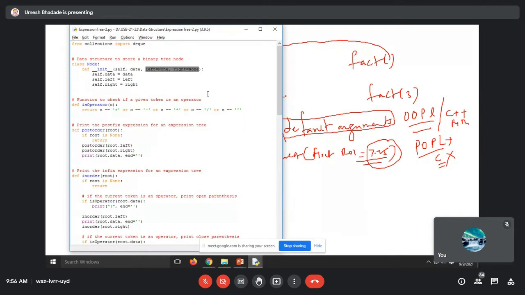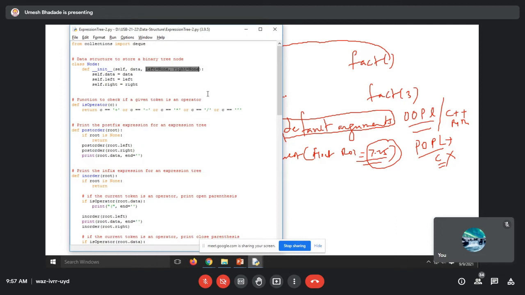And when you are creating leaf nodes, again at the time of the leaf node, the left and right will be none. So only when you are creating an intermediate node, or if you are going from bottom up, then in that case you will be creating the root node later. But when we are going from top to bottom, first we create the root node, so we don't have to pass any argument.